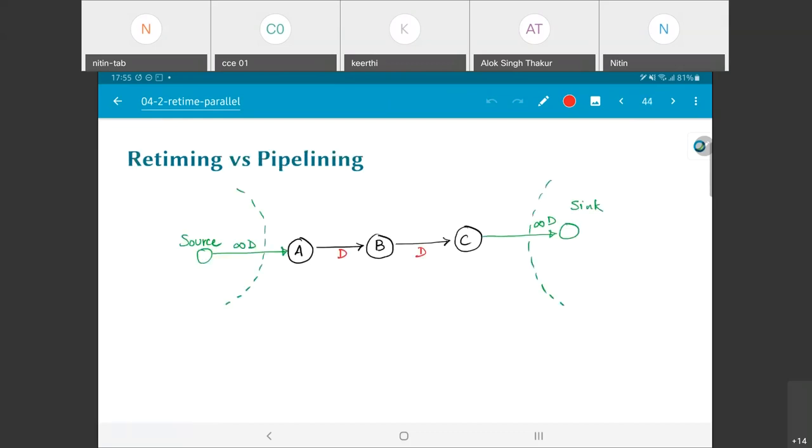And what I end up with is ABC as a pipelined version of my original graph. So this is the context in which you can visualize pipelining as a special case of retiming. You don't, in other words, need to analyze it separately. Having said that, pipelining is an easy enough concept to understand and so widely applied in a lot of contexts that people just study pipelining. The first natural thing is to introduce pipelining by itself because it's easy to understand and easy to apply in a lot of contexts as well.